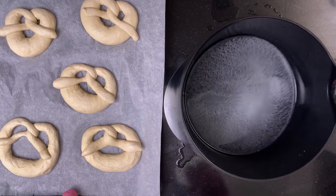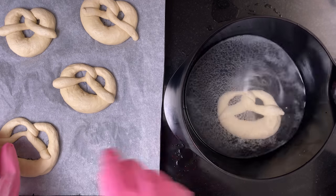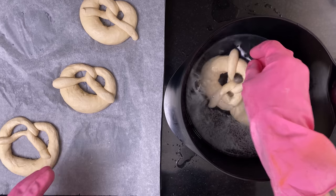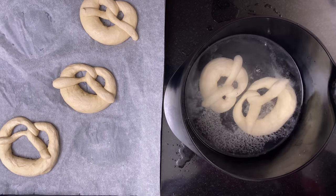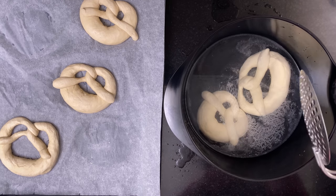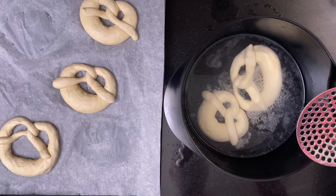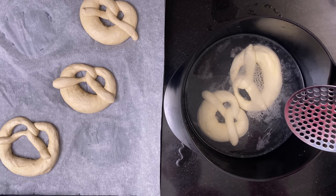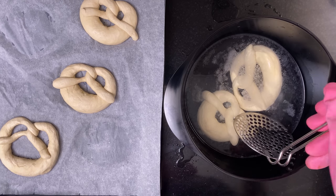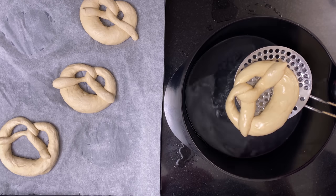Grab the sheets from the freezer. We don't want them to be frozen solid. Put the pretzel into the lye bath for about 30 seconds each. I can fit 2 at a time in my bowl. Once it's had its bath, put it back on the parchment.